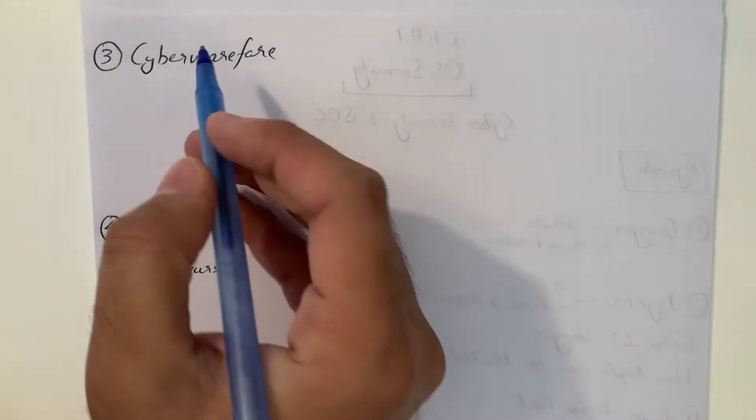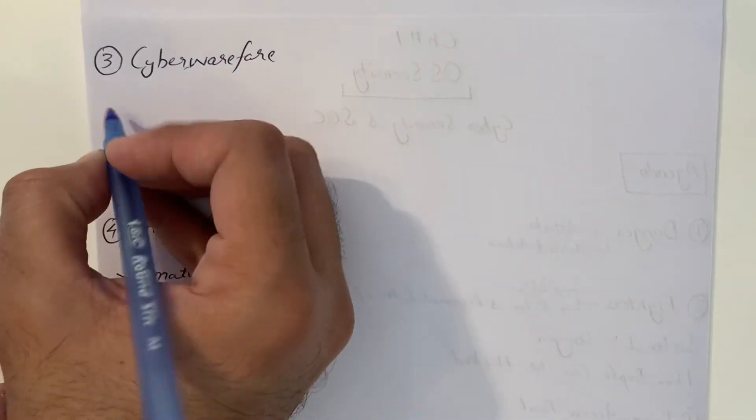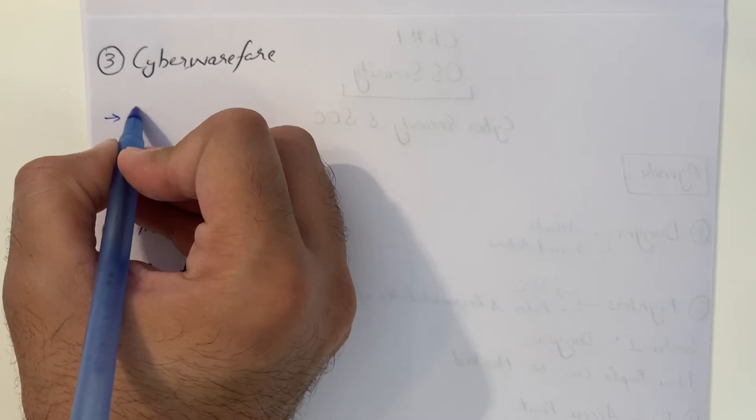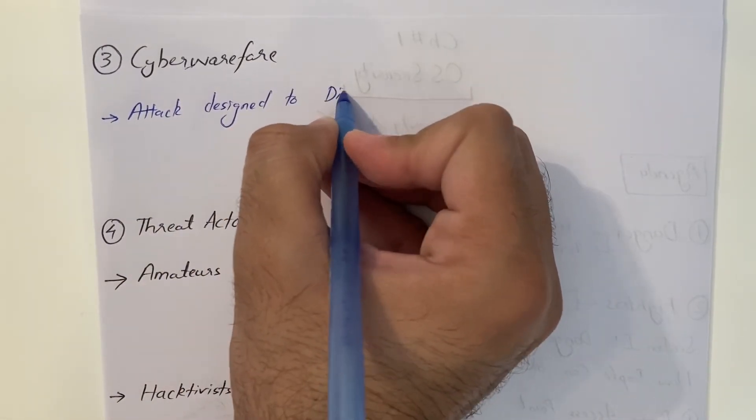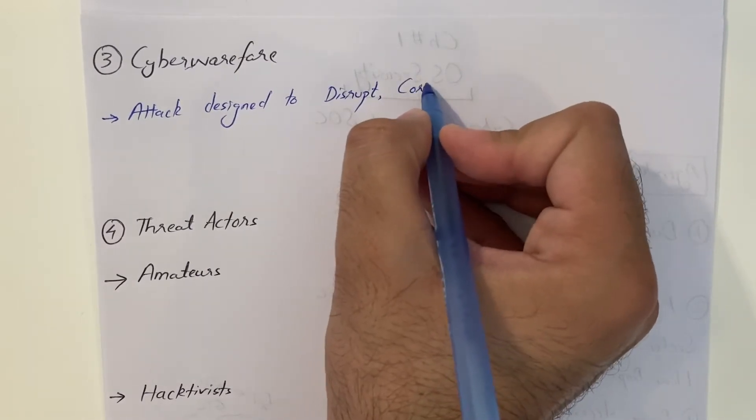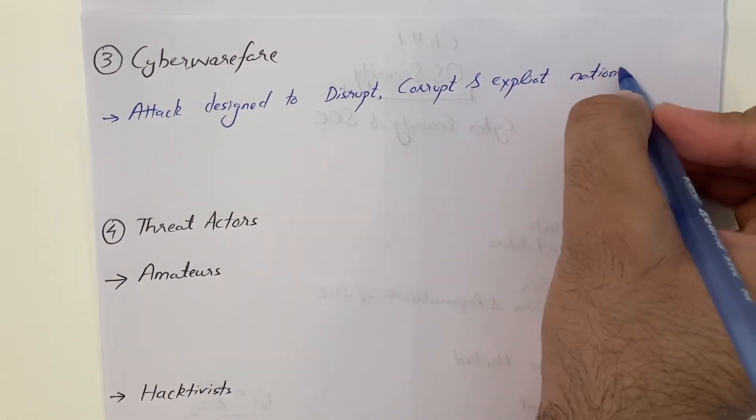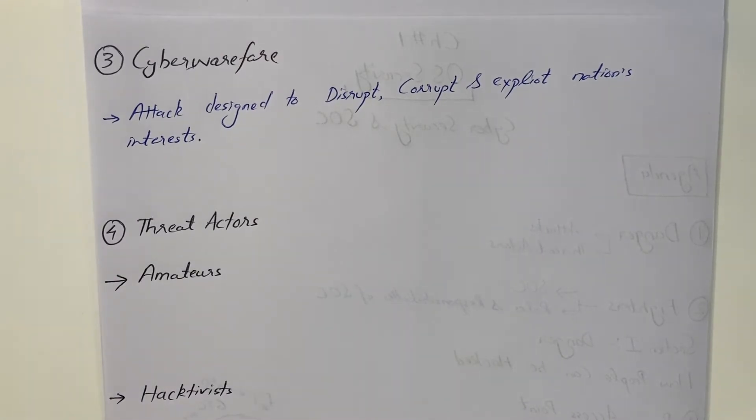Next is cyber warfare. Cyber warfare is very common. It's also called asymmetric warfare. For example, if there are two countries, fighting countries, having different military strength, cyber warfare is basically the way or the tool through which they can level the battlefield. Cyber warfare targets the nations like their national networks.